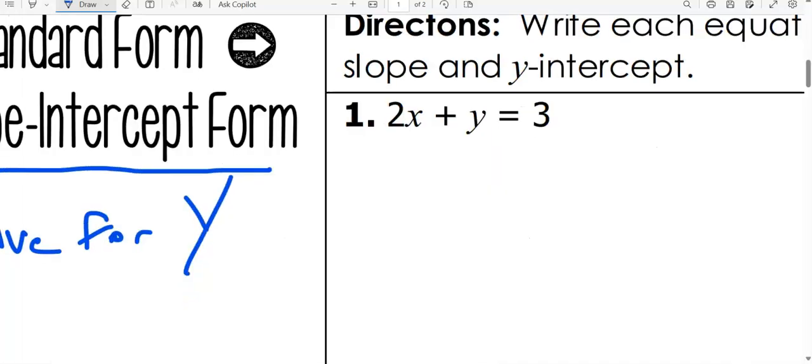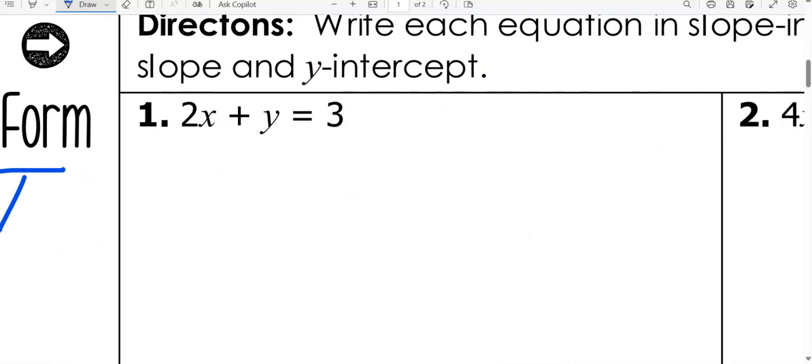I'm going to zoom in real close so y'all can see what I'm doing here. Look at number 1, okay? All right, is y by itself? No, there's a 2x next to it, okay? So step number 1, y'all ready? Y'all looking at me? Step number 1, get rid of the x term. If 2x is positive, how do I move it to the other side? What's the opposite? Negative. So I see a positive 2x, I put minus 2x. And on the right side, I put minus 2x.